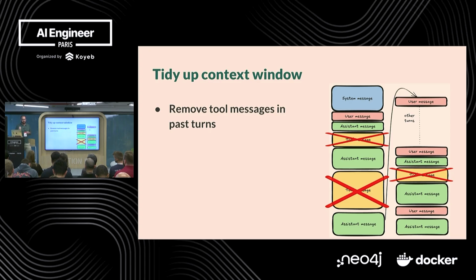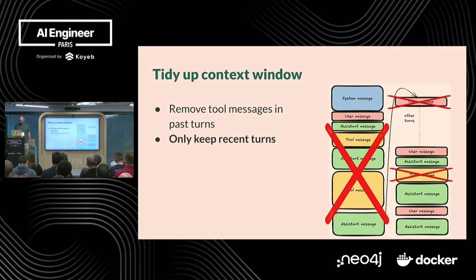So tool messages really take a lot of space in the context window, and the more naive thing to do is just get rid of the tool messages once they have been processed by the LLM, because they are pretty much useless once the LLM has internalized the important context that was in that tool message. The other thing is that, as I said before, if you are in turn 50, what happened in the first turn is not really relevant for the current turn. So keeping those turns in memory just makes everything slow and expensive, and the likelihood of things going out of rails is way higher.